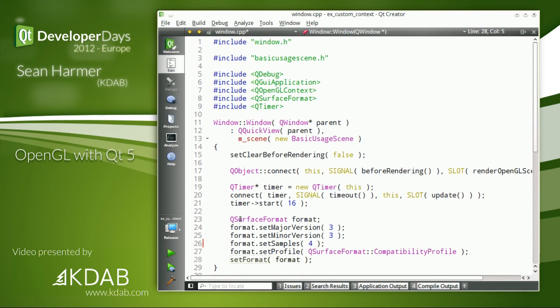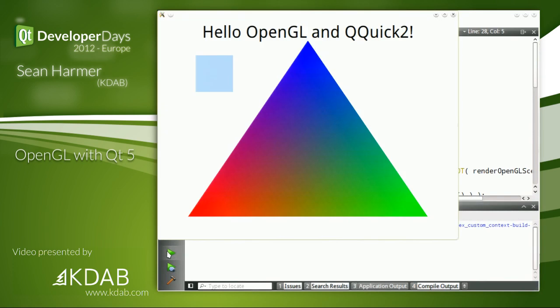When QtQuick 2 instantiates itself and it builds up the scene graph and stuff, it asks for the format from the window, and it creates the context based on what you asked for. So if your system supports OpenGL 3.3 with 4-way multi-sampling, that's the context you'll get. So then you're free to go away and use those new features. So, very boring example again, but we're using a new context now. But we could now go off and use geometry shaders and instance rendering and all that kind of lovely stuff.